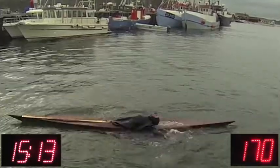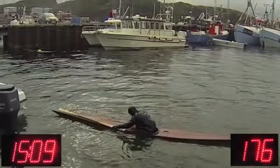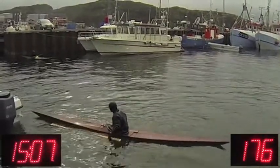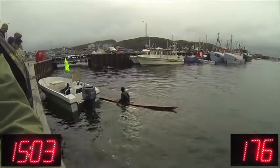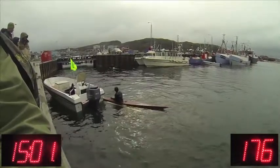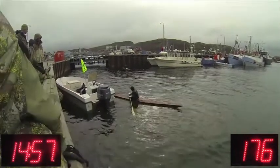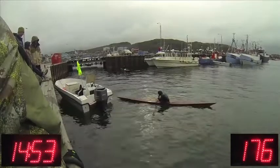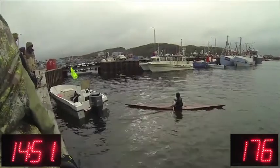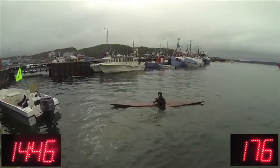And if we're keeping track of the details, Jan David here is using a skin-on-frame kayak, but he has a neoprene tuilik. And many competitors feel that a neoprene tuilik makes rolling somewhat easier. Rolls done with a paddle are worth anywhere from 2 to 5 points per side. Once the paddle is put aside, the point values start going up, and you can accumulate points a lot faster if you can do the more advanced rolls.